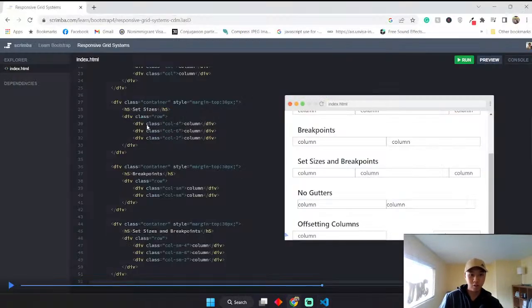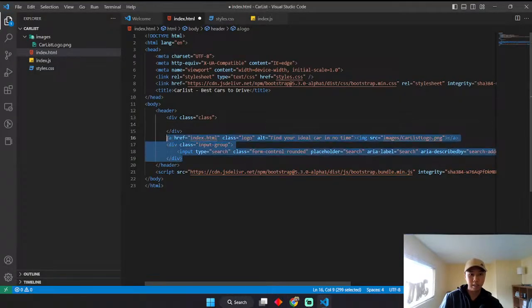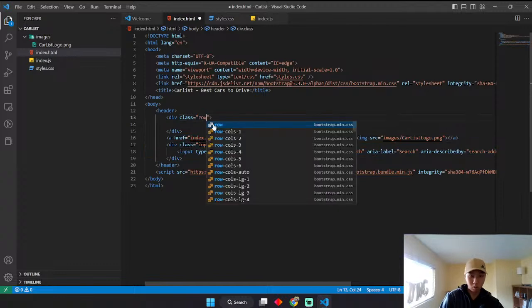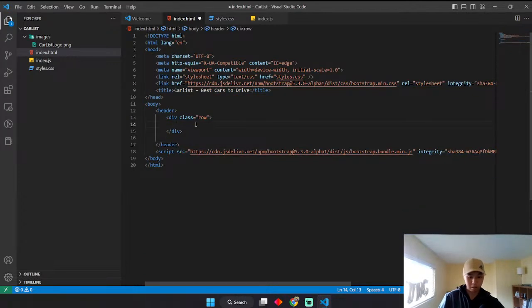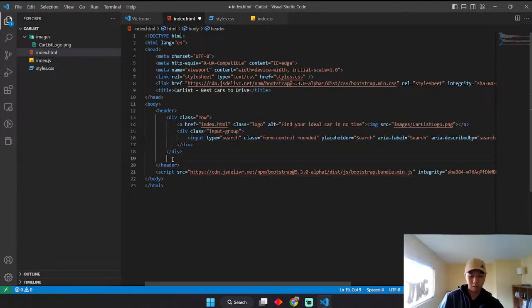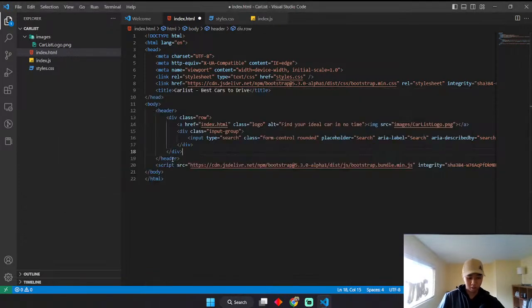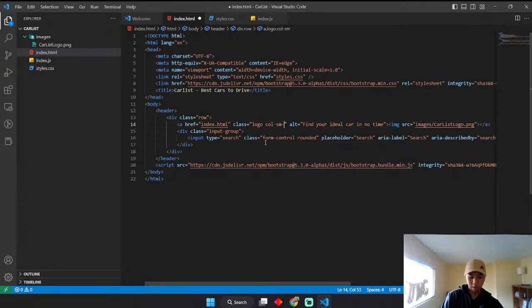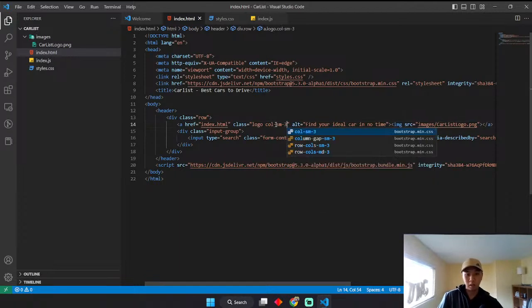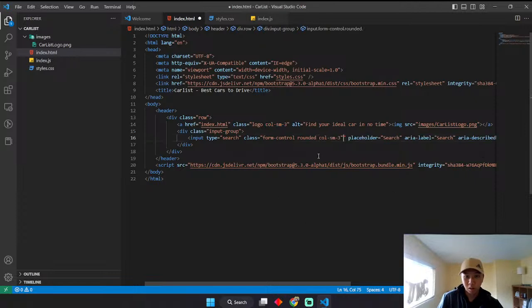So we have a div called, so we have a class. This is row. Let's try it. And then here, try and this will be col-xs-2-3, and then col-xs-2.